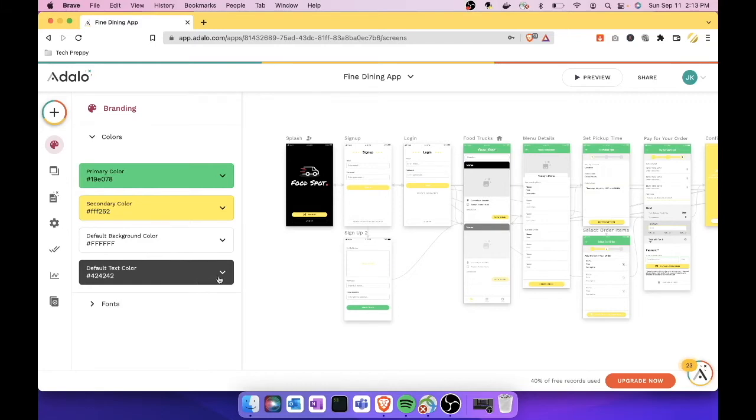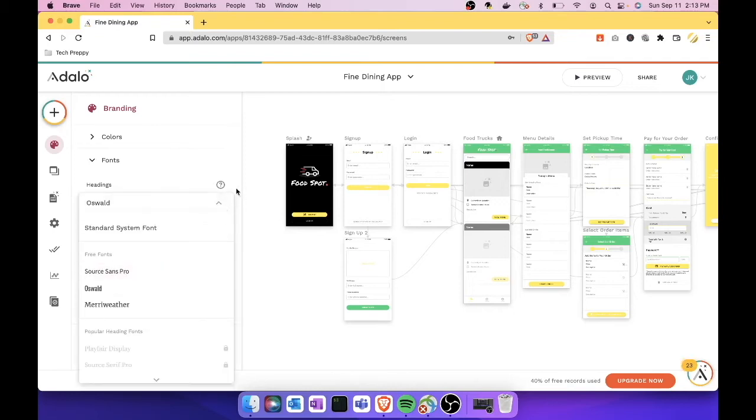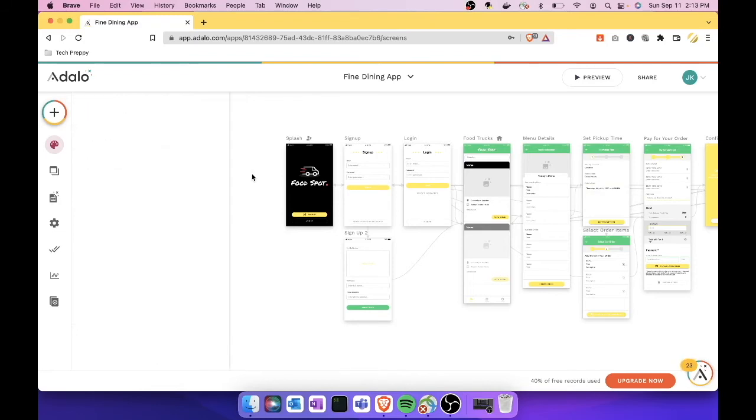And the text color is black. All right. And then we can also change the fonts. So you can click the heading. You can select a font for your headings, and then also for the body text. I leave everything as it is because it all looks good to me.